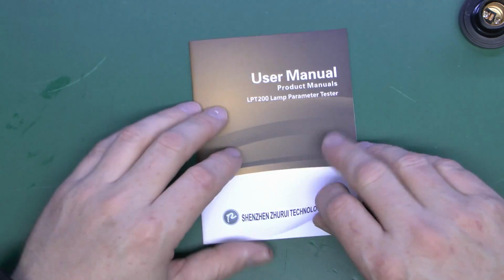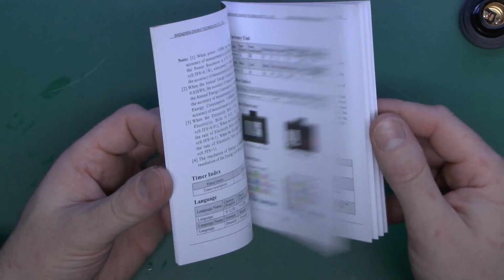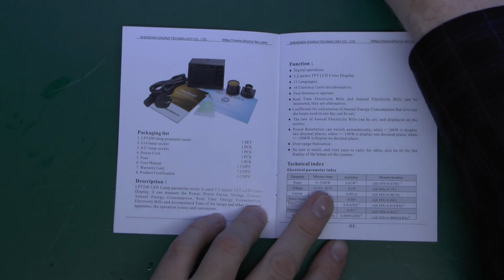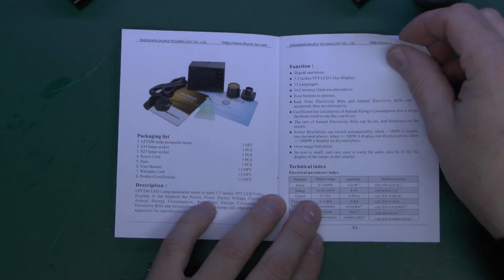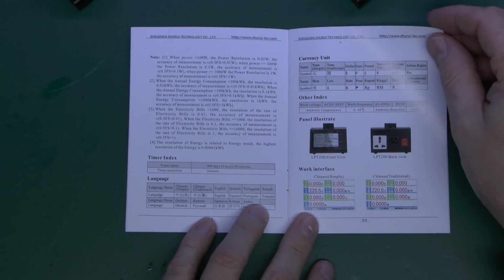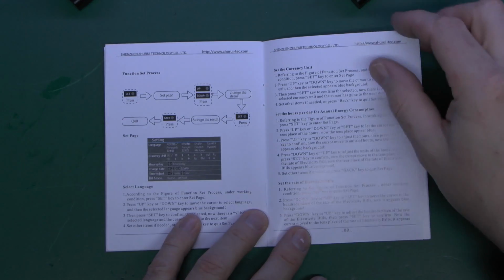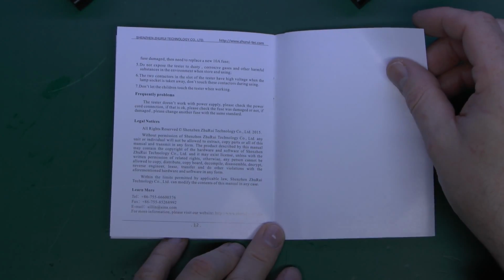Now we'll have a look at the instruction manual, because of course manuals from China do vary a lot in their quality. This looks reasonably well printed. It's in colour, and this is actually reasonably well done, and you've got the sort of picture of all the parts there, so we seem to have acquired an extra one of those for some reason, but anyway, it's just shown with the two sizes, so that's fine. And it's written reasonably well actually, so quite surprising, because as you've probably seen on many other products, the quality of the text in some of these is quite often way off, but this looks to be reasonably done actually, so someone's made a reasonable effort there. Obviously it's not going to be perfect, but it looks a decent job.